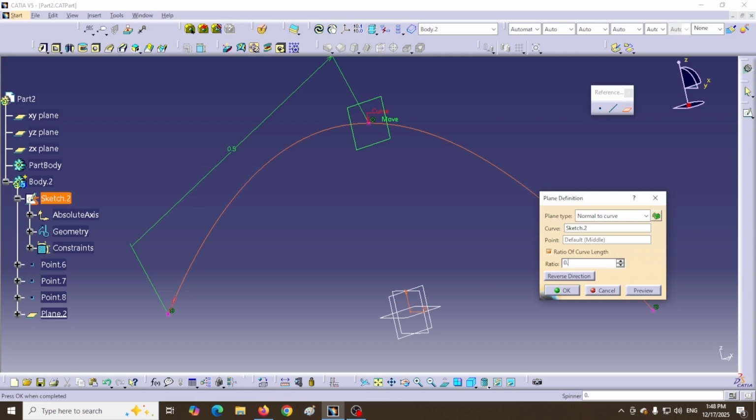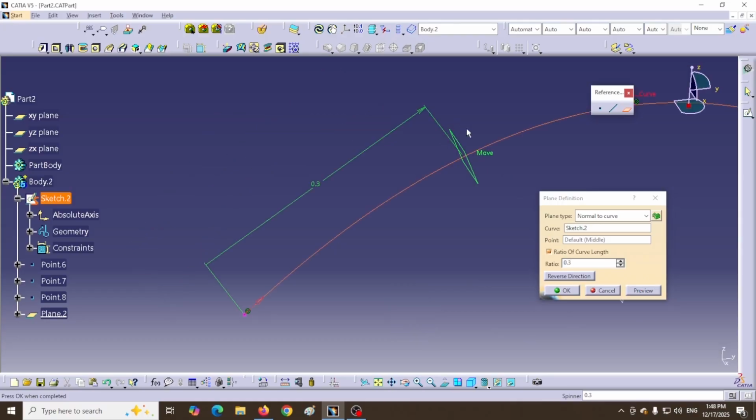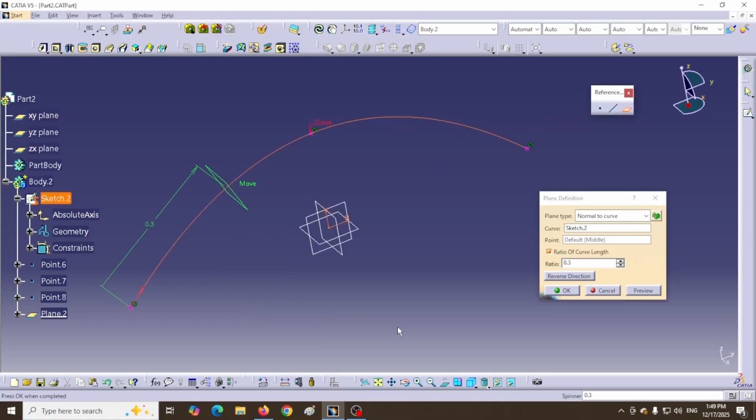I enter the number 0.3 in the box. I click the preview button. You see that the created plane moved closer to one side. The reverse direction button also makes a change.